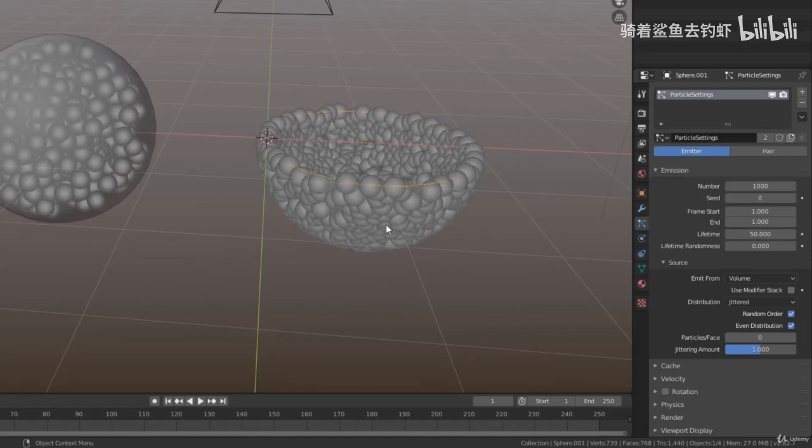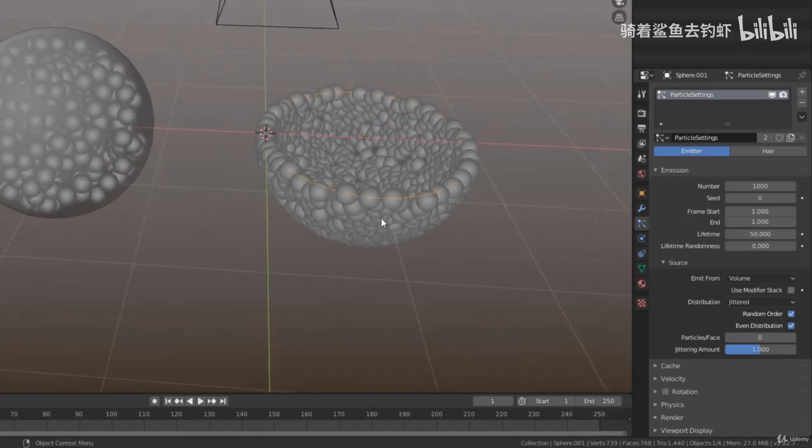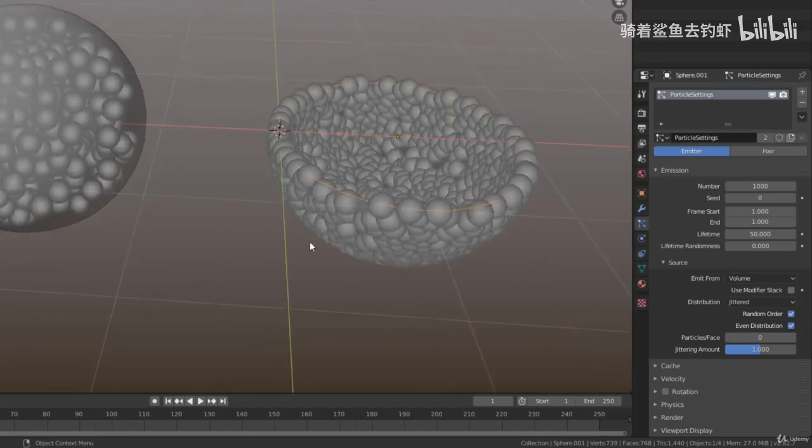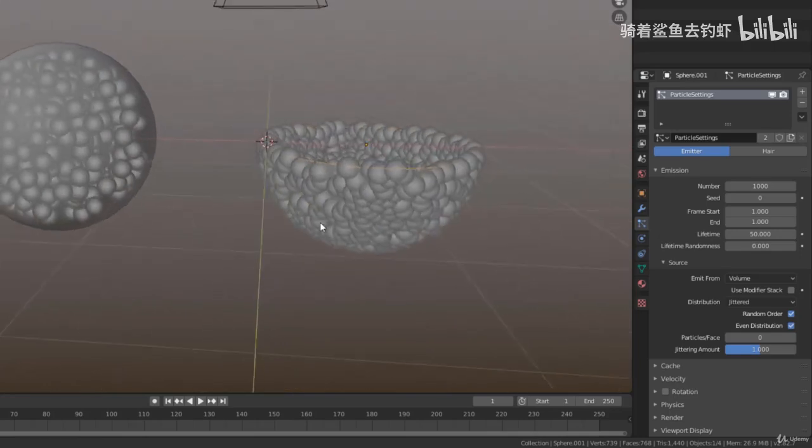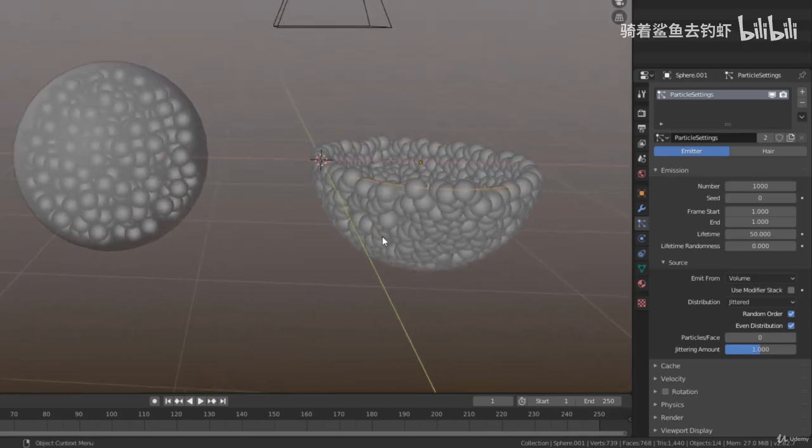So do you want it to work in a proper way? Then you need to have a closed mesh. If it's open like this, it will be converted into type faces instead of volume. However, there are some exceptions and I will go through them. It's just so you know that the principle is to have a closed mesh if you're working with volume.